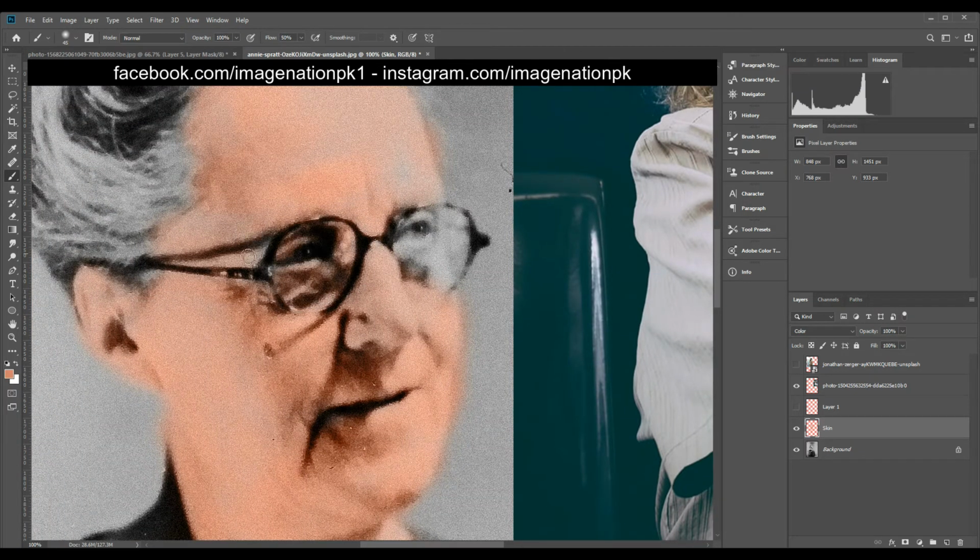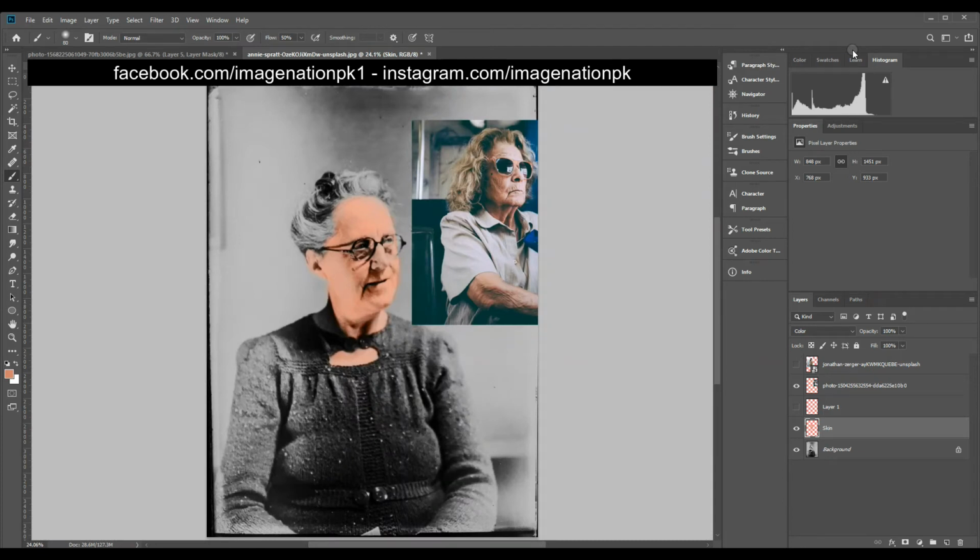No issues, just keep painting. And make sure you're painting inside the glasses as well. And try to retain a similar kind of opacity of the skin. So this is how we have painted, but obviously it looks way off.